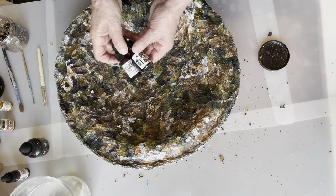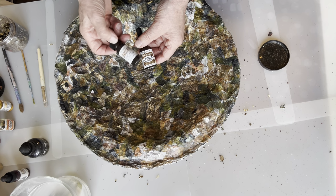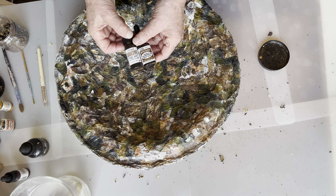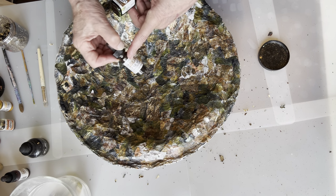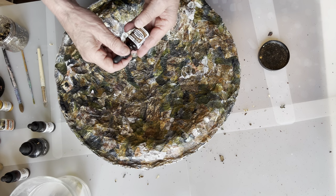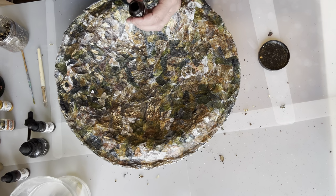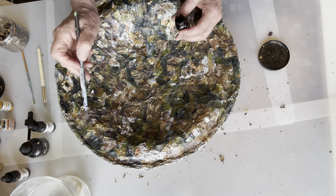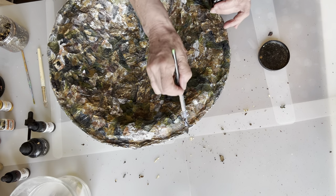I'm going to use sepia and burnt umber, Dr. Martin's. The hydrous one is more resistant to fading, but it's not really going to matter because it's going to be overlaid. So I'm going to start off with sepia, which is one of my favourite things for overlaying and knocking bright colours back. So see if I can do it there.